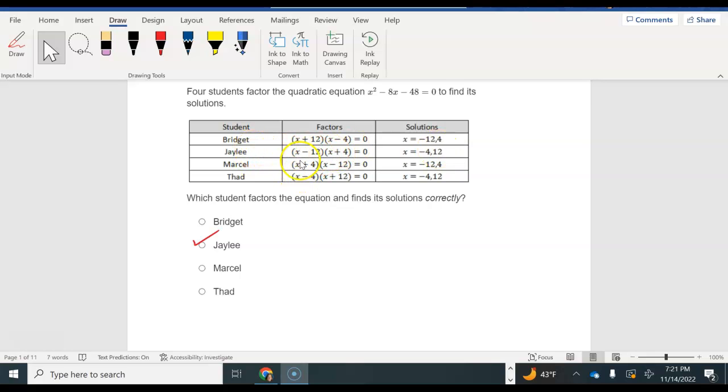Go ahead and look. These are the same factors, so this should multiply out correctly. But instead of negative 4 and 12, they've got the zeros wrong. And this is the same factors as up here, but again, they have negative and positive. So these two solutions make this wrong, and the first one, the factors, make this one wrong. So the only one that is correct is J.